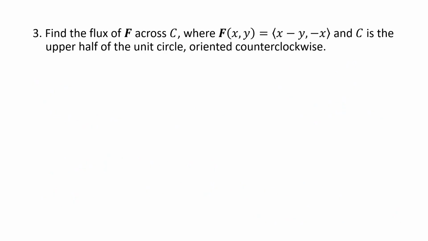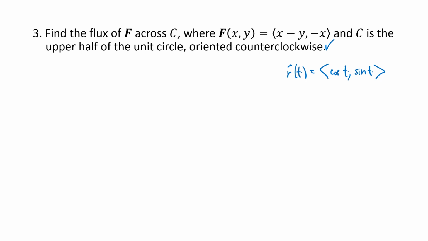Again, we're not explicitly given a parameterization for this curve, but we're also not given an explicit function for this curve. But the curve here is part of the unit circle. The unit circle is a common curve that we see a lot, and we have a normal parameterization that we use for that, which is cosine of t, comma, sine of t. That's going to parameterize our circle counterclockwise, which we want, so that checks out.